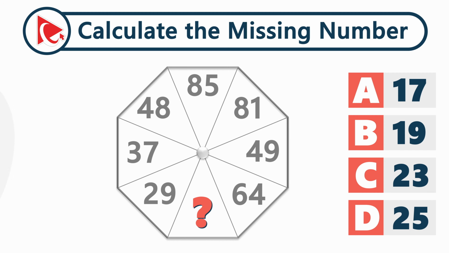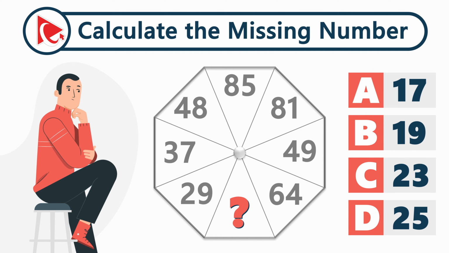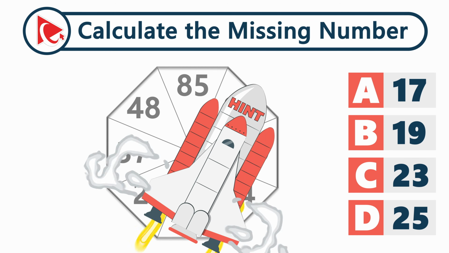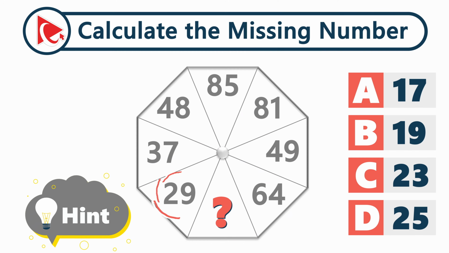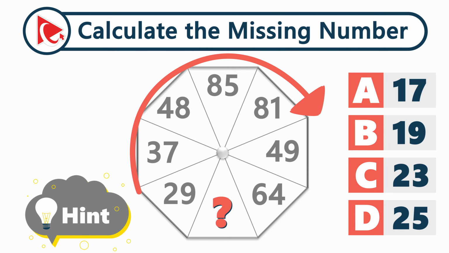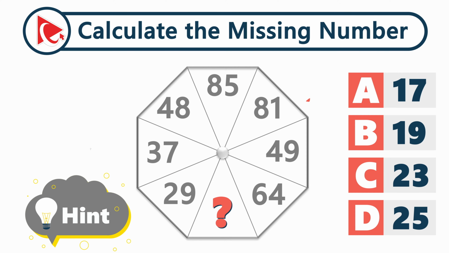Well, guess what? I've taken the test too, so I know how it feels when a tough question makes you doubt yourself. Let me give you a hint to help you succeed. I started with the number 29 and then went around the circle, showing you numbers 29, 37, and etc. What if, and just hypothetically, what if this is not the way to do the calculations? What if, hypothetically, again, only hypothetically, the calculations are done on the opposite sides? Maybe the number from the left at 8 o'clock calculates the number on the right at 2 o'clock.